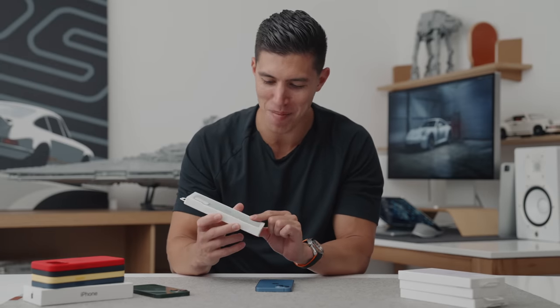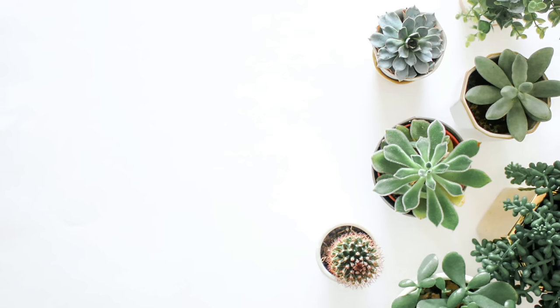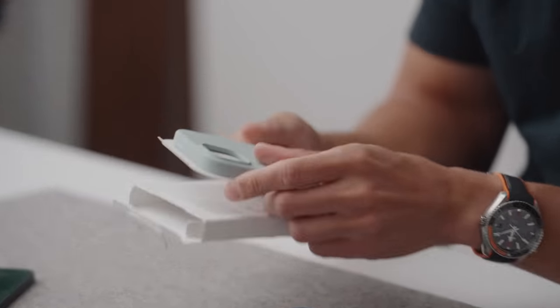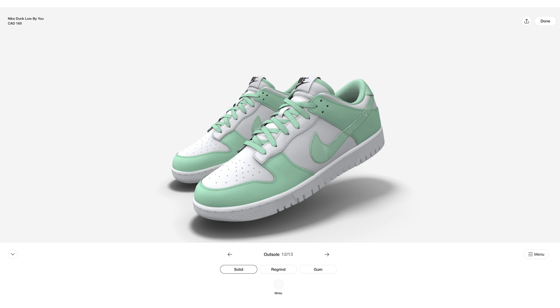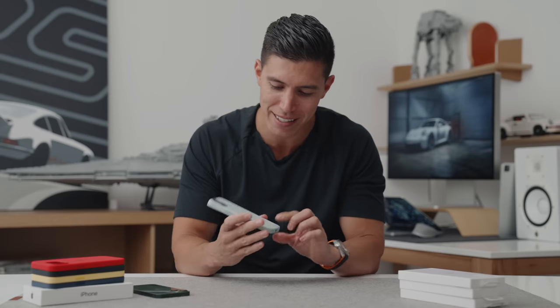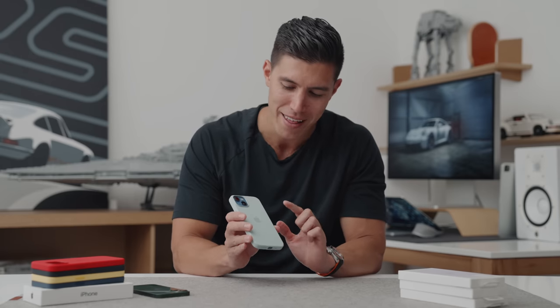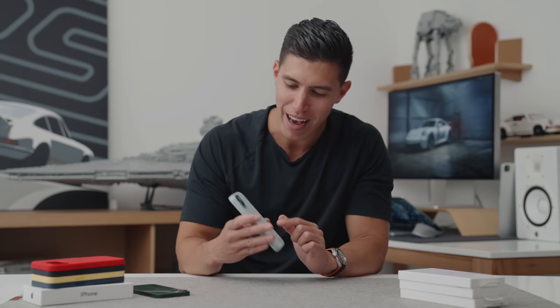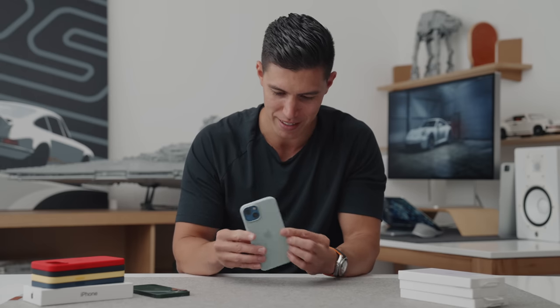Switching to one that really caught my eye — I'm a fan of this minty green, and this is officially called Succulent, like the little plants. I would liken this to a mint green. Any Nike fans out there, there's actually a mint green pair of dunks — that's what this color reminds me of. Very neutral, very chic. This kind of color is really in right now. I think this would match really well with a darker iPhone — if you get the midnight color, I think that would look pretty clean. That is Succulent.